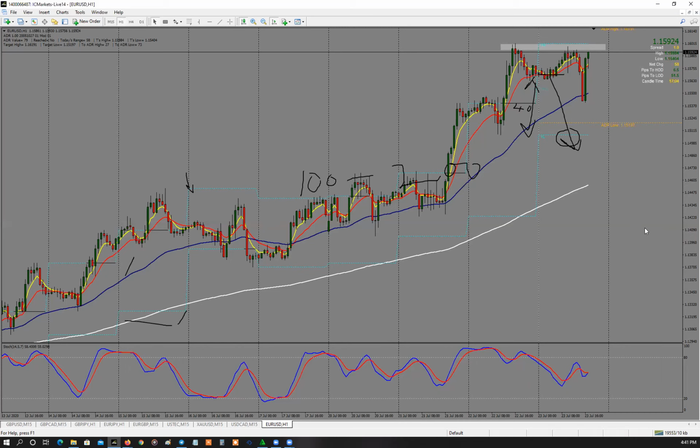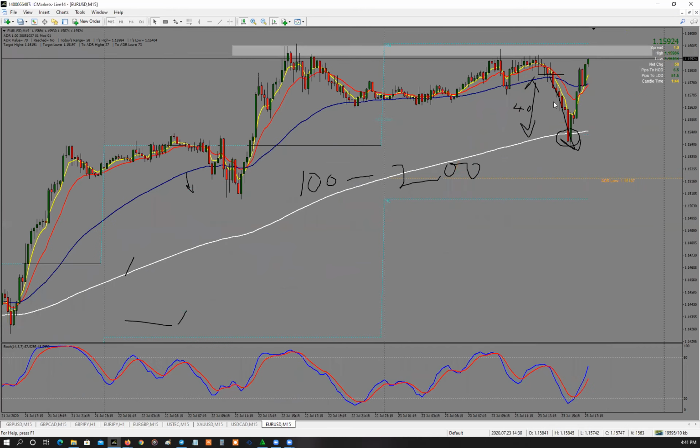Do you understand? So what they are trying to do is just to accumulate more sellers and induce more buyers into the market. Now, the sellers that took this trade, are they wrong? No, they are not wrong. Anybody that took shorts here knows what they are doing. Anybody that took a sell on USD today knows what they are doing, and they are right.